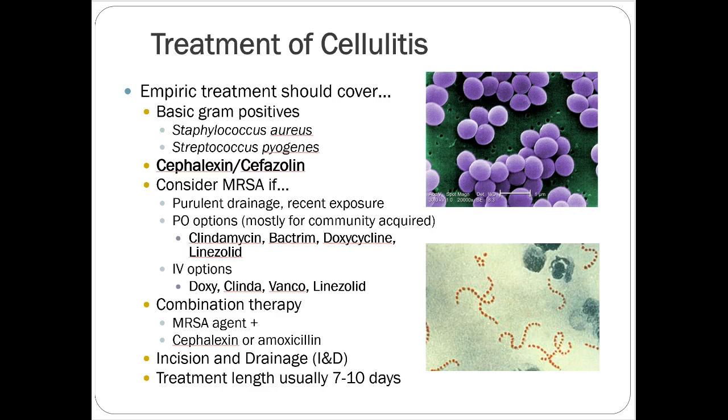Sometimes what I see people do is prescribe like Bactrim plus cephalexin, which might not make a whole lot of sense. But the thing is that Bactrim doesn't really cover strep all that well. It covers some other species of strep actually, but it doesn't cover strep pyogenes very well. It does cover the Staph aureus, either MSSA or MRSA. It's really good for Staph aureus. So if somebody's suspecting MRSA, but we might want to narrow therapy in the future or cover strep just as a background, sometimes they'll do both of those. I'm not necessarily recommending that.